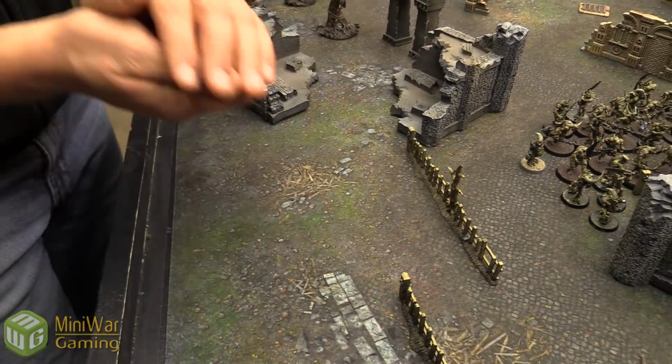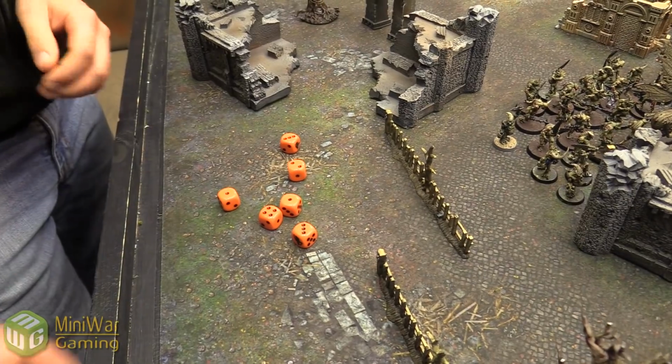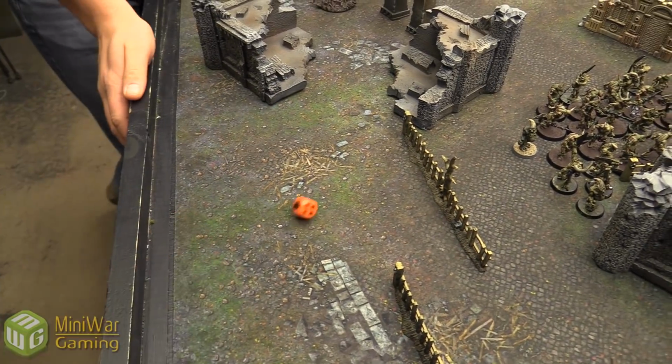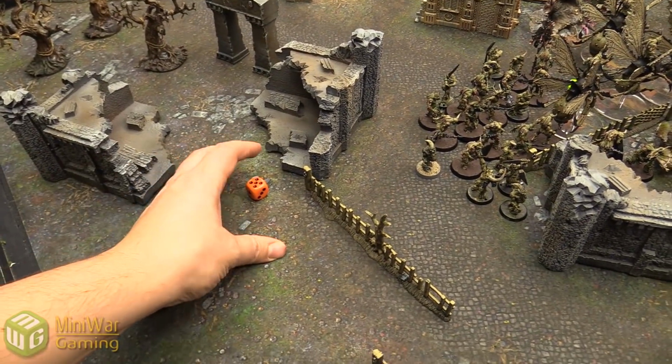And then the 6 sting attacks, hitting on 4s. Now this needs to do well. Oh. Now they're going to be wounding on 2s instead of 3s. There's one. -1, so 4 up save. Oh, that's too bad. It's D3 wounds. So no damage. Ouch. Unfortunate.